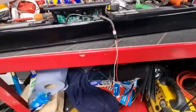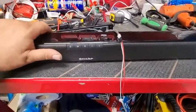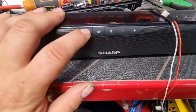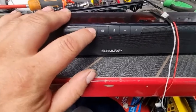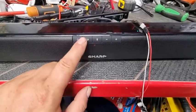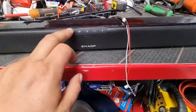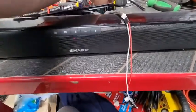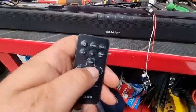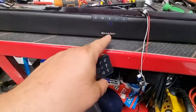So let's see what happens. We'll flip it over. Right, now we've got a red light. Okay, so the buttons are not working, but I had this issue before with it. If you've recently plugged it in, the buttons won't work. You have to use the remote, but then after you use the remote, all the buttons will work. So let's switch that on. Paired. It's now paired.